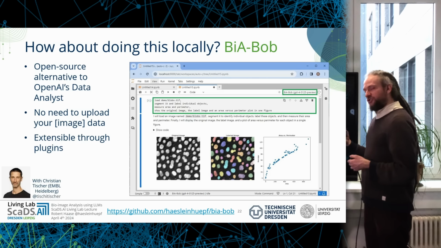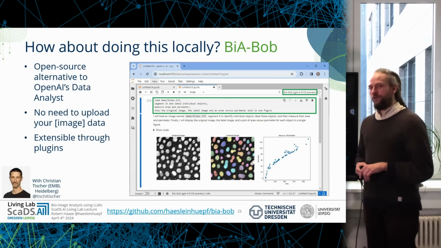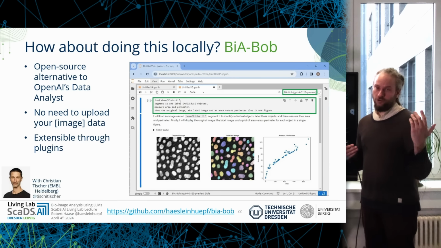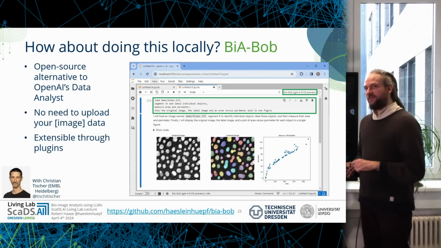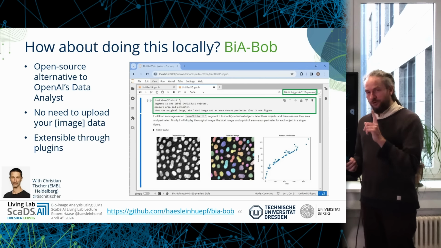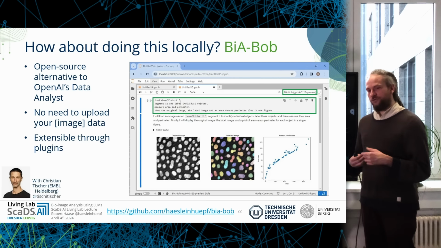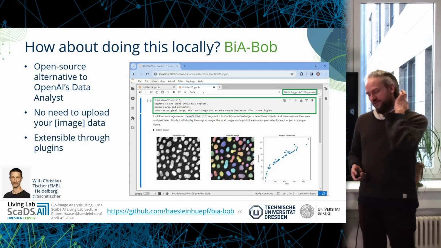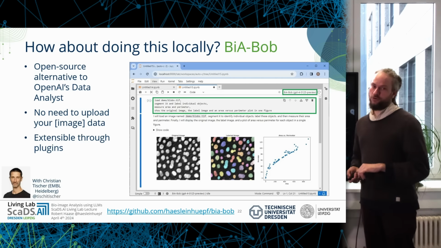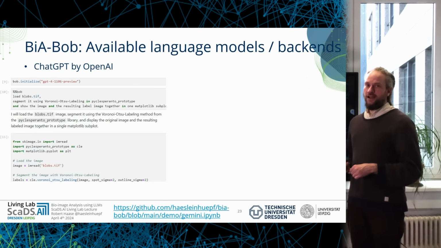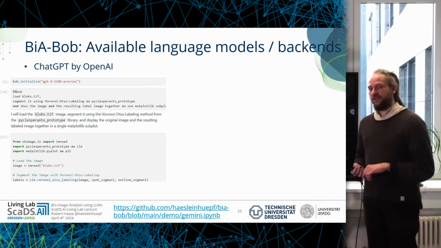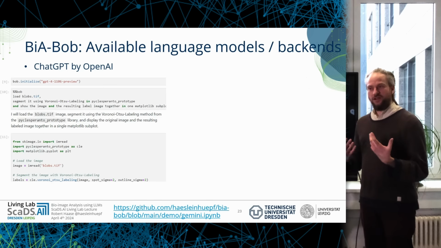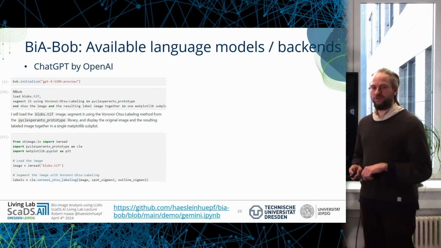So this is pretty much an open source variant of what we have seen before on the ChatGPT website, with the advantage that we do not have to upload our data to the server of the American company. We can run this locally. But I'm also saying that the prompt which asks to generate code to analyze the specific data is still sent to the American server, so there is still some work to do in order to get these things to run locally. Speaking of which, there's not just ChatGPT, there's also other algorithms, other tools, other models available for doing pretty much the same thing.